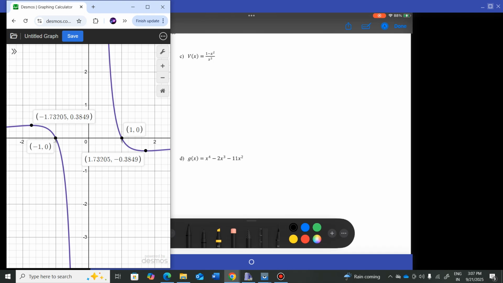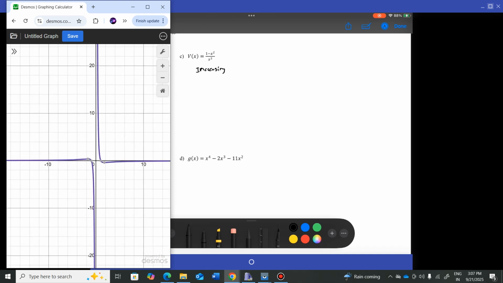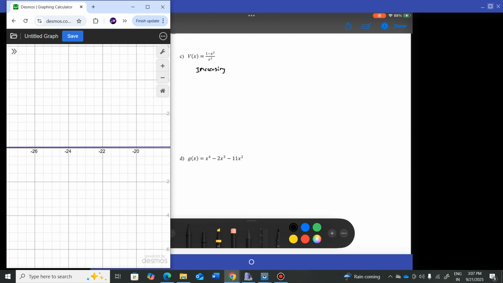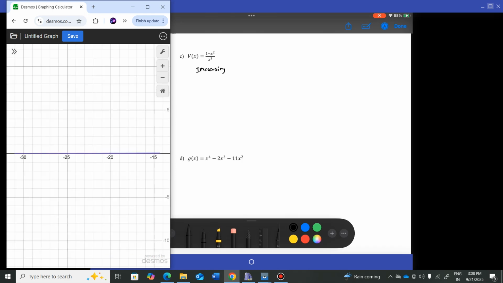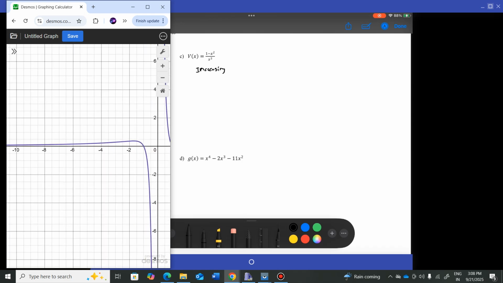And so we'll start off with, from negative infinity, it's increasing. And if we want, we can take a quick look and see it's just going down to 0. There are no more x-intercepts, it's not crossing, just going to 0. Okay, we have a horizontal asymptote there. We'll eventually get into those.